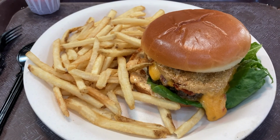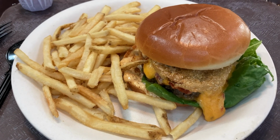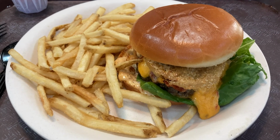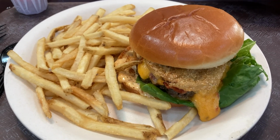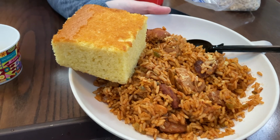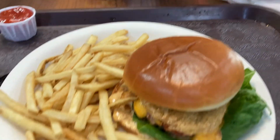So another great thing here at Sassagoula Food Factory is they have a lot of New Orleans Cajun themed food items. So mine is considered a Bayou burger. So it has pimento cheese and fried green tomato on top of it. So that sounds phenomenal. They have some other things like shrimp and grits, gumbo, and Katie got a jambalaya, which looks awesome, a nice big bowl of it with some cornbread, and they even did some Mickey magic for her and got her some sour cream to go on that. So that's awesome that they have that themed food.